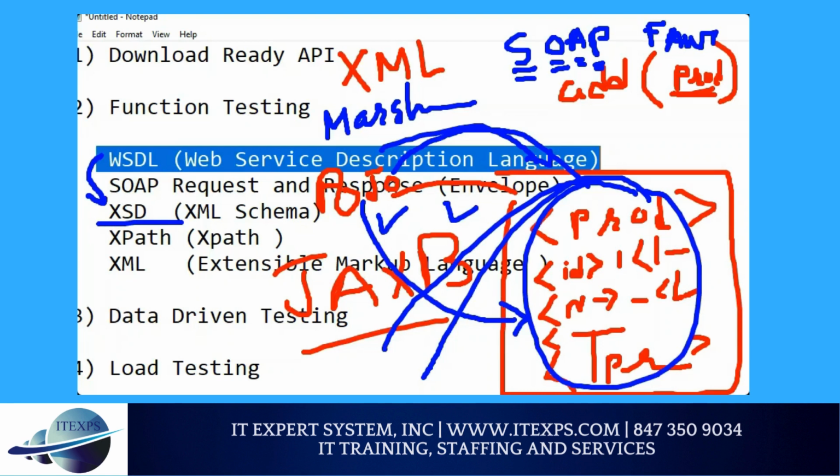To be honest with you, I don't think any library came closer to that. Google recently introduced another library called Jackson. I think 4 or 5 years back, Google introduced a library called Jackson. The spelling is J-A-C-K-S-O-N. It does JSON to Java, JSON to object. It does JSON-related marshalling and unmarshalling. It also works with XML. So sometimes people use the Jackson library rather than JAXB. JAXB was the original library.